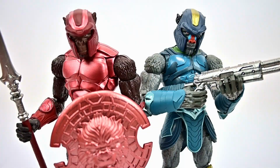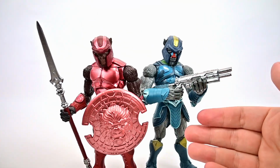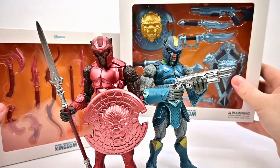Now with the Chunari Legionnaire and the Horrid Ravager, like I said, they're just generic guys that you can army build, and we did get multiple, so we have 2 of each of these characters. But with these, you can then add different weapons to them. So we did buy some of the weapons packs that you can sort of pick and choose whichever they go with. So it seems like the best that would go with each of these, not that it really matters, are these 2 weapon sets. So again, it's going to be hard to see, but there we have one.